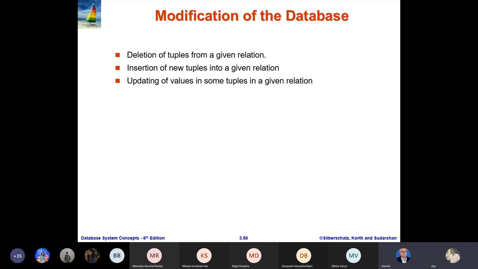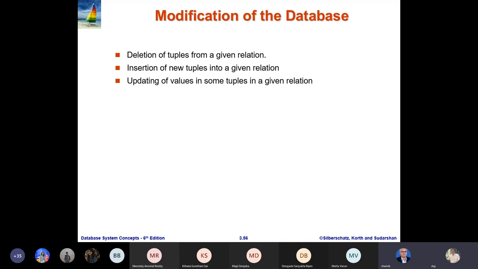There may be a lot of relations and constraints defined across tables, and things will be a little messed up if we do delete, insert, and so on. But we require these queries to modify the databases. So three things are required: deletion, insertion, and updating the database.